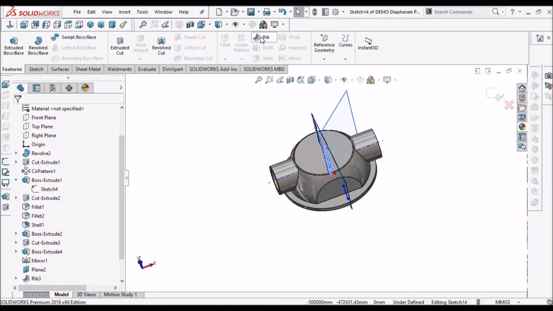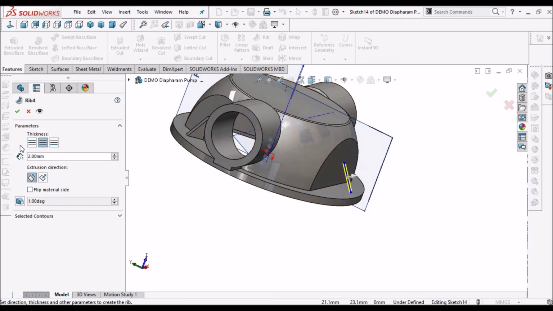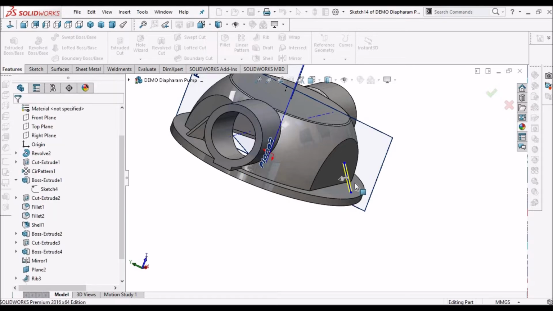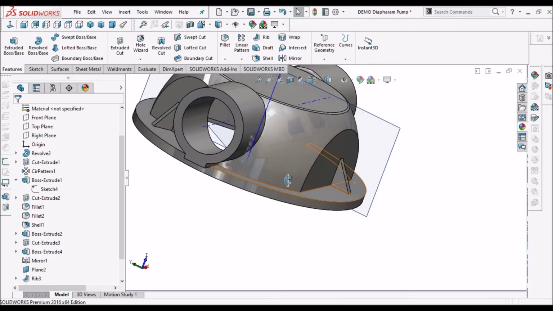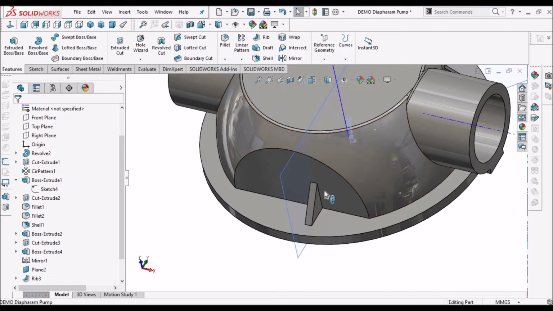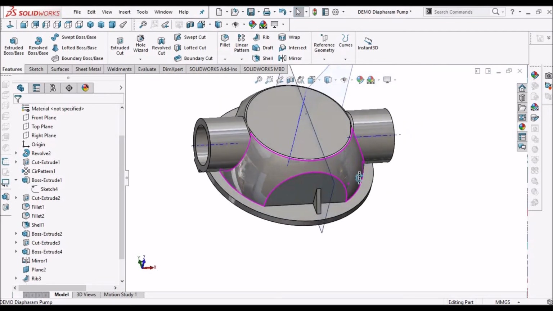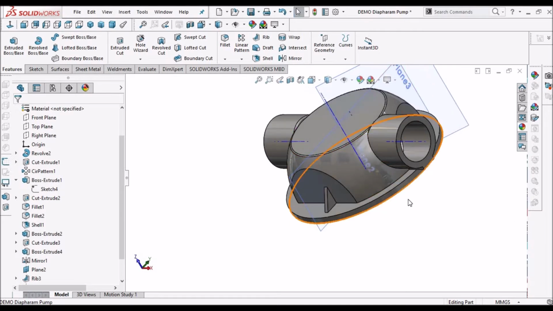Go to feature, select the rib, see here. So here I am explaining the concept, so we can constrain of any dimension.